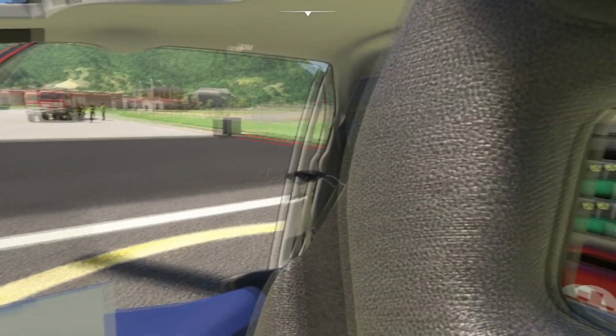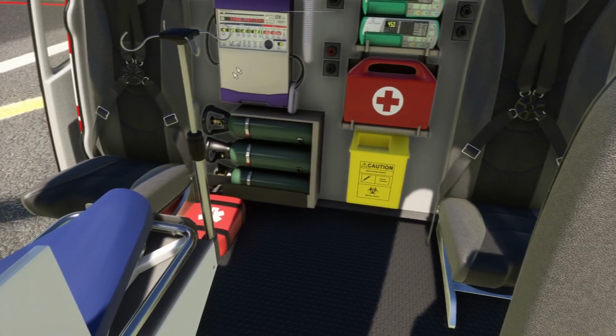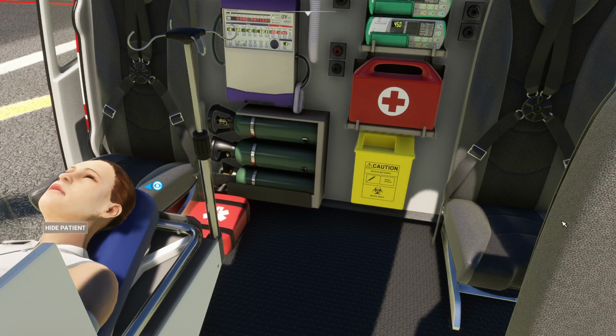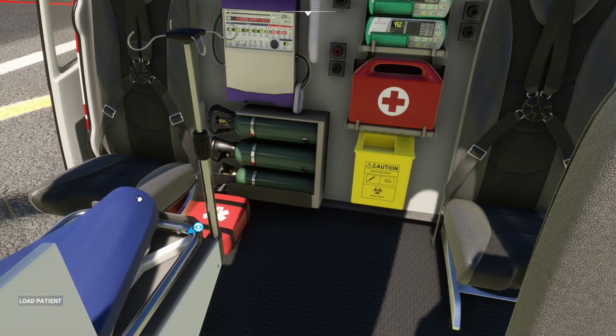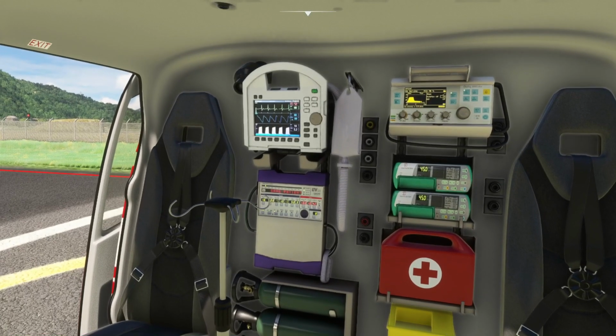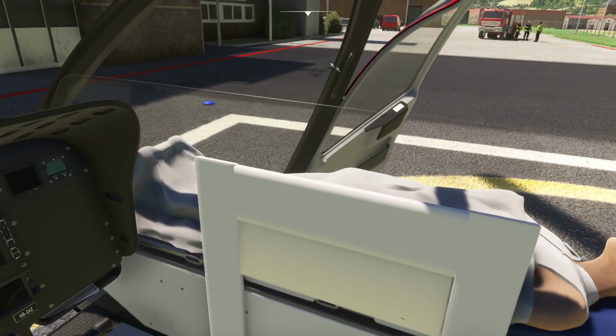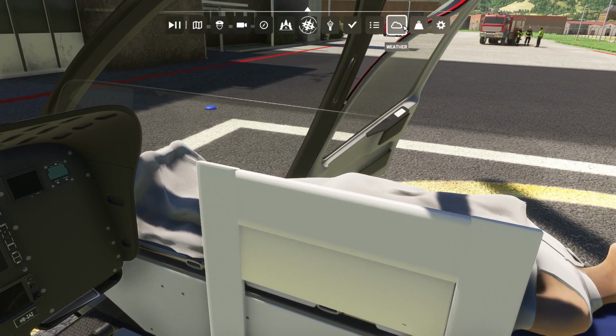And if you don't want the passenger in there, you can just click them off, just like you can click the medics if you really wanted to have this open. Obviously to click them back on again you'd have to click that door. I'm not sure because I can click here for them, but I'm not sure where I click for the medics. So we'll leave Sally off there for the time being, and otherwise it is largely just a simple interior. So if we want to get rid of that, we'll do that just for this test.